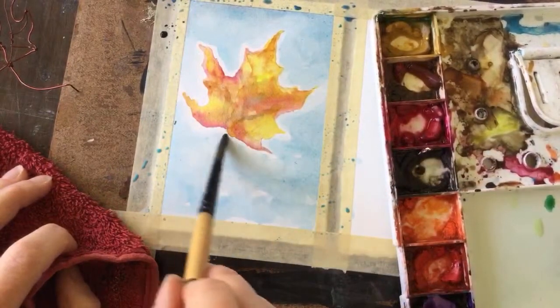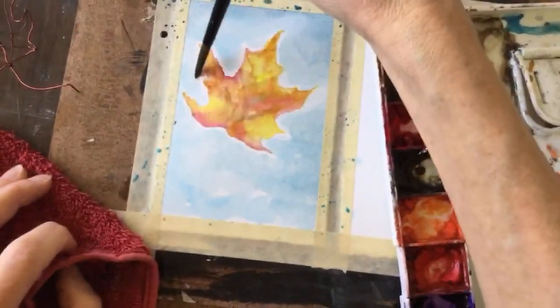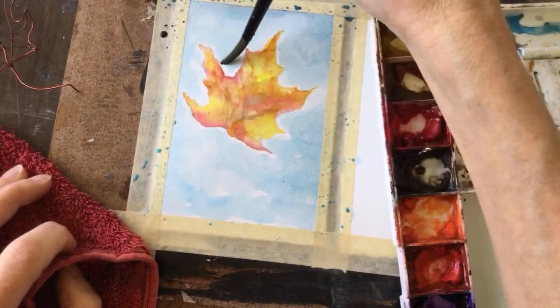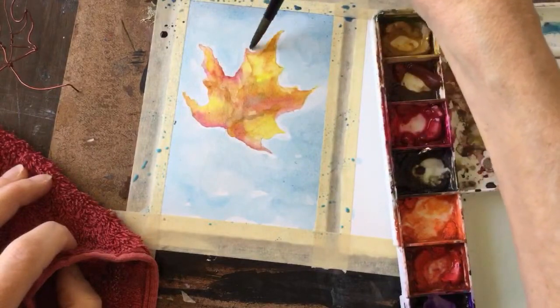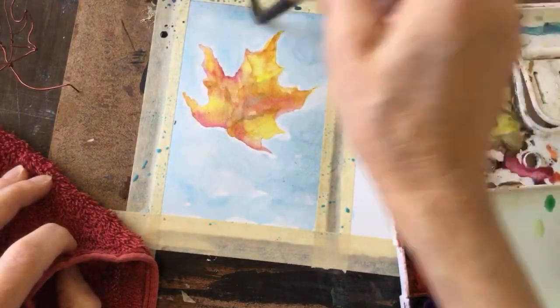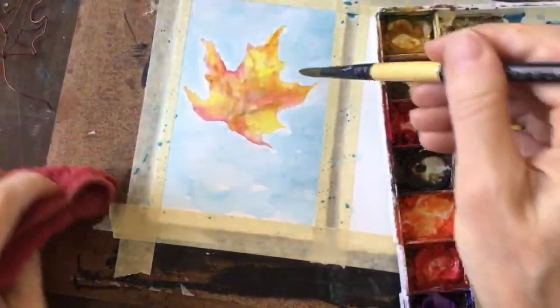I'm just going to play around with it. But it is nice with the blue. I started with the dark color, and I really think I like it better with the blue. So that's good. We're just going to bring it around a little bit. Yeah, it might bleed a bit, but it's all right. It looks pretty good. It's a little dark up here where I started with the Payne's gray, but you can remove that.